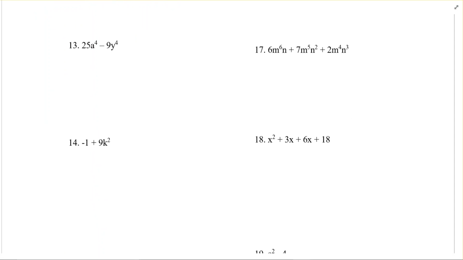All right, difference of squares. Perfect square, perfect square, perfect square, perfect square. So I can just do my bracket thing. Square root of 25 is 5. Square root of a to the 4 is a to the 2. Let's put a minus sign first, could have been a plus sign. And then square root of 9 is 3. Square root of y to the 4 is just y squared. I've got the same thing over here, but a plus sign.